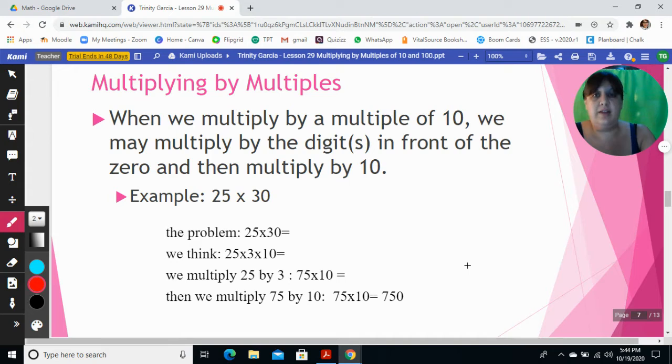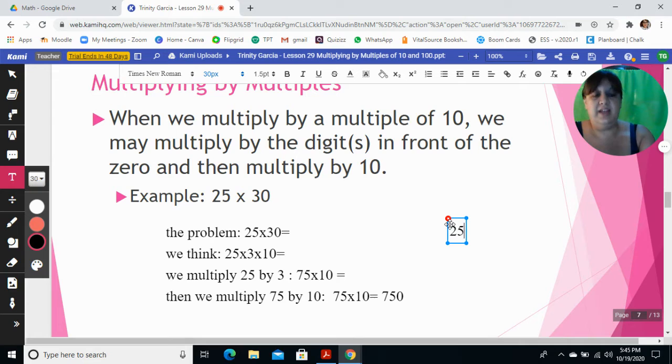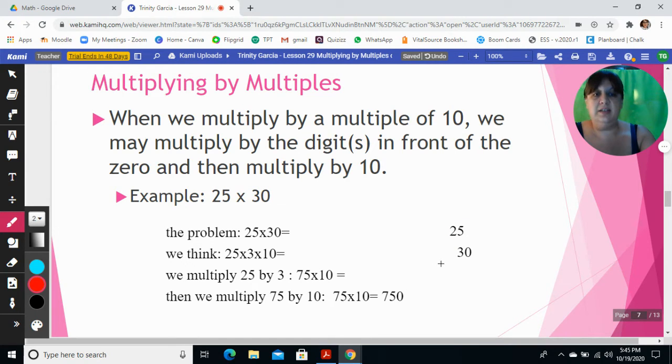Okay, you can also write it vertically. For example, you could do 25, let me get my little text box here, so it makes it neater. 25, and then you go down and move your cursor or your pencil over so that it lines up with the 3 going right under the 5 and the 0 hanging off the back end. Okay, that's what we want to learn today. We want to learn how to do this vertically and to save some headaches when we do our bigger multiplication problems. Okay, we all like to make it easier, right?